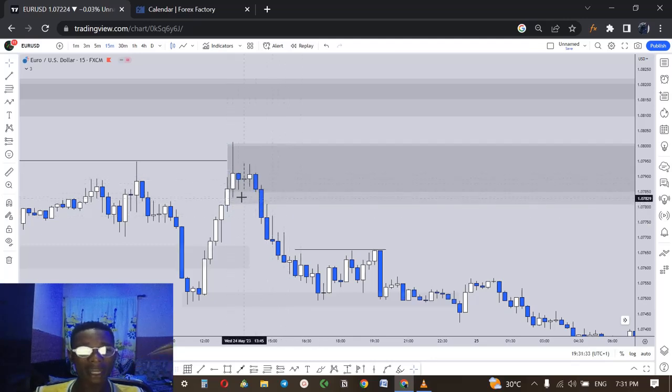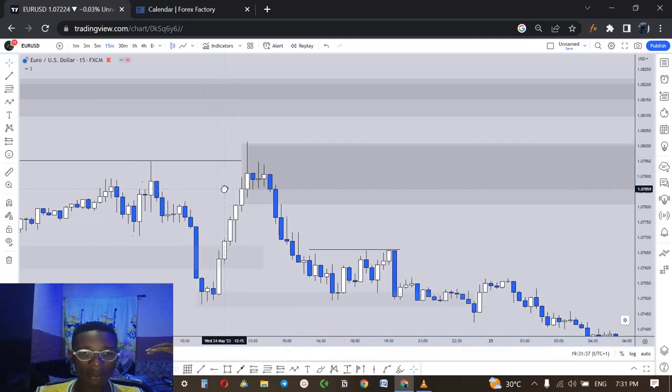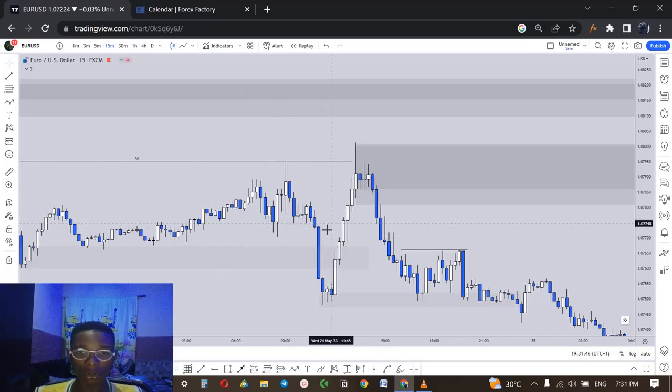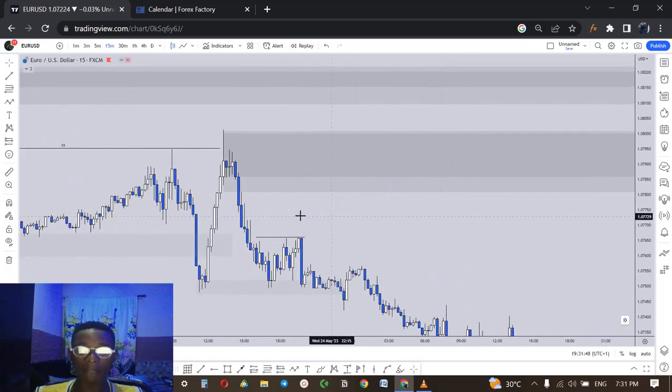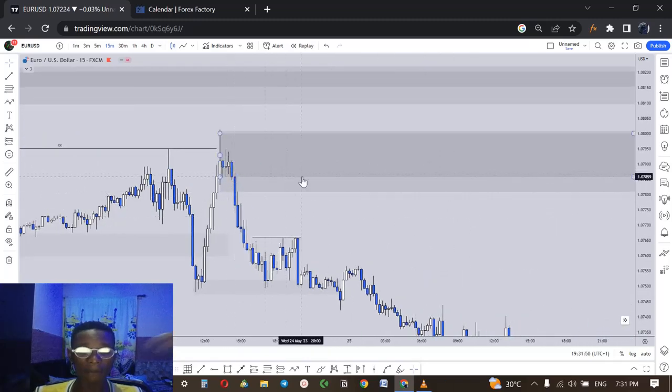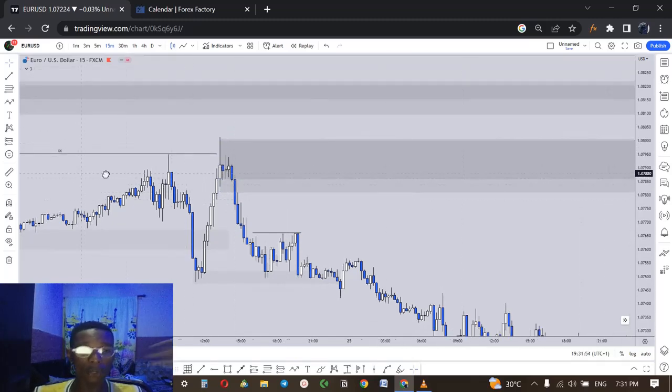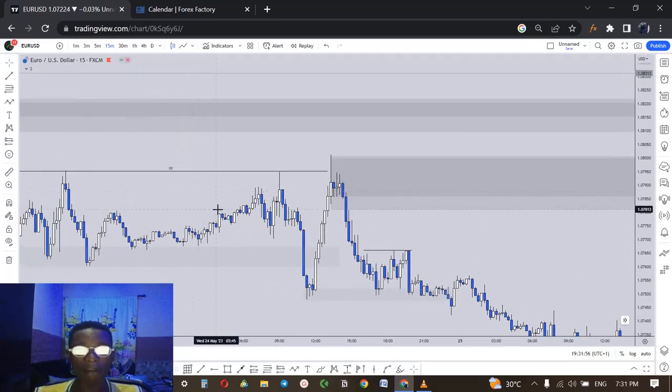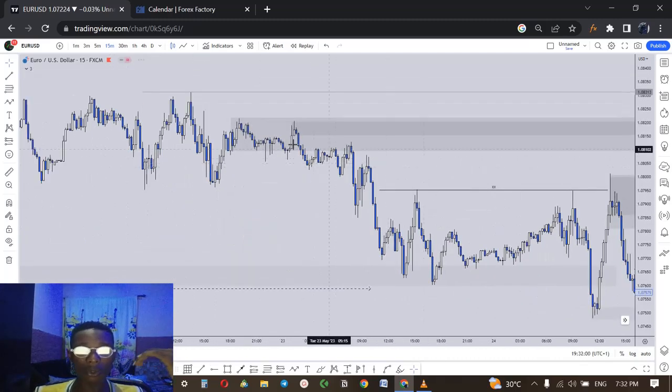So if you are identifying this kind of price action as an area of interest, these are very high probability zones that you should potentially look at for mitigation. So we have this zone right here as a very high probability zone, and this zone right here also matches what I look for as confirmation when identifying my supply or demand zone. So we also have this right here.